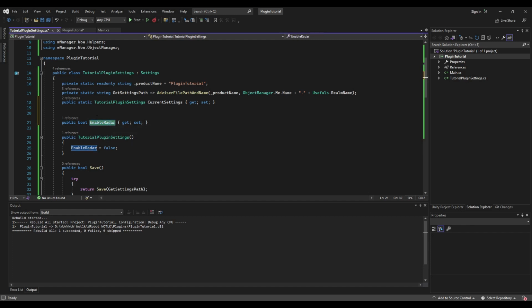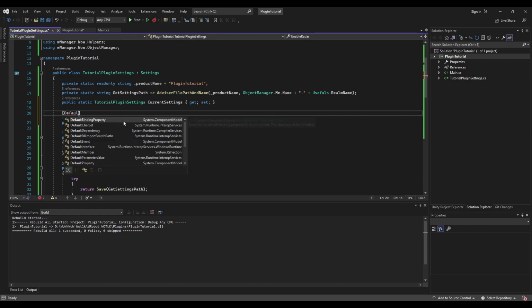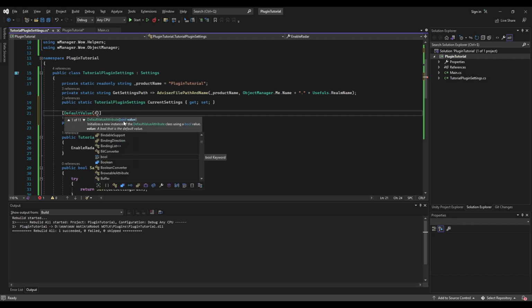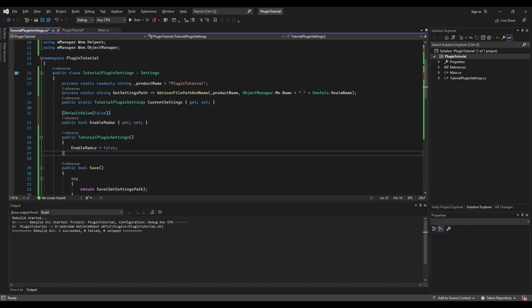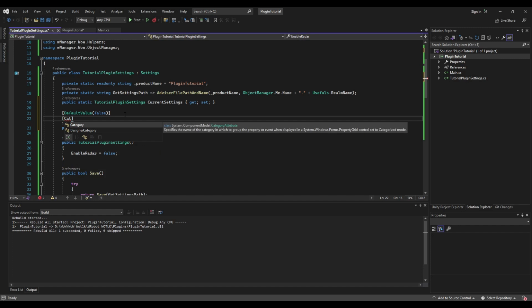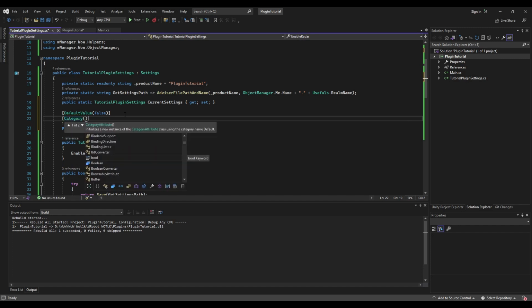Now this property needs attributes to work properly. So let's create them. And I'm going to show you how to do this. So the first one will be default value. And it's going to be false because we want enable radar to be false by default. Second attribute is going to be category. So we're going to say settings.